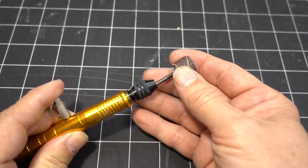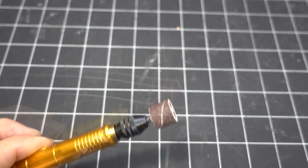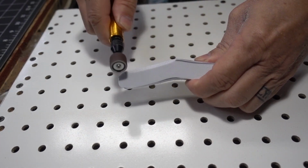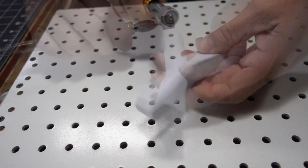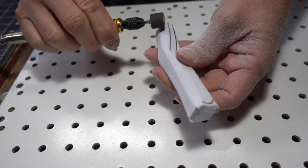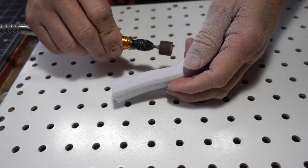We're going to take our rotary tool and a sanding drum. With the sanding drum, we're going to round off the edges over my downdraft table. Of course, the table really helps prevent the dust from going all over the shop. Using the edge of the sanding drum, we're going to carve in some wrinkles underneath the finger joints.